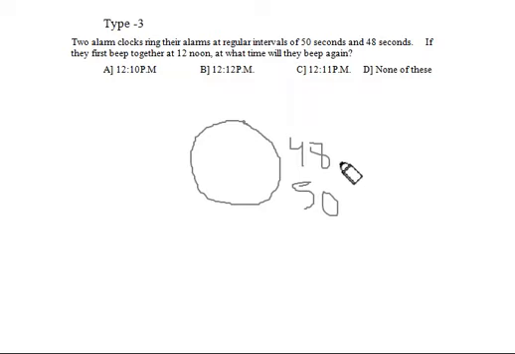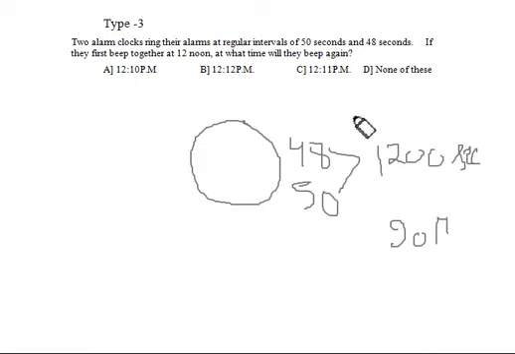So just find out the LCM of these. You will get 1200. So how many seconds are there in a minute? We know it is 60. 1200 by 60 is 20 minutes. So next time they'll beep at 20 past 12. So it would be the answer, right? So this is all about the LCM and HCF. These are the range of questions which they are asking, and in these questions they will change the values, they will change the language, but the question would remain the same and the method would remain the same.